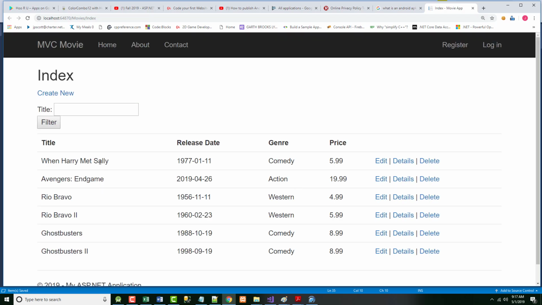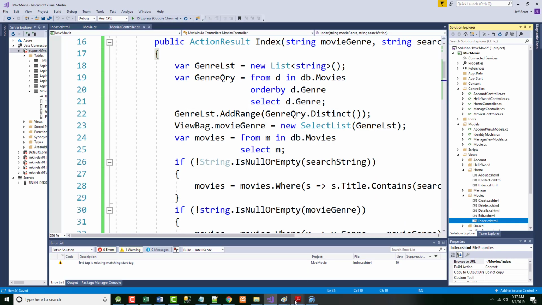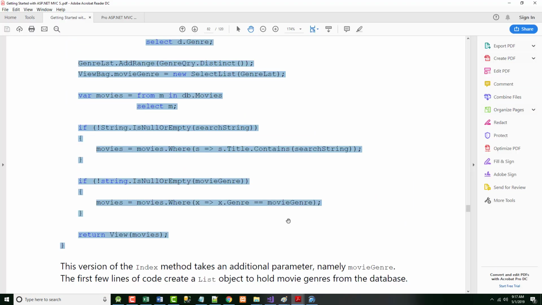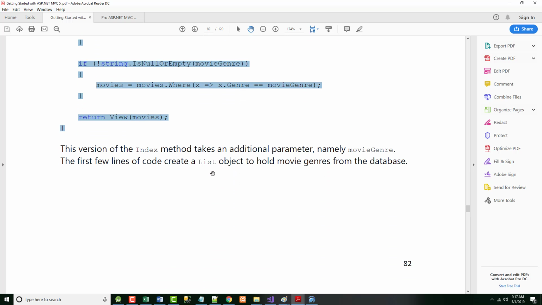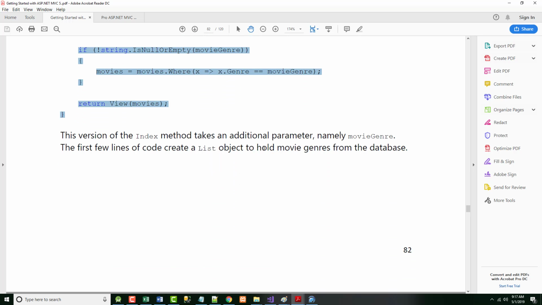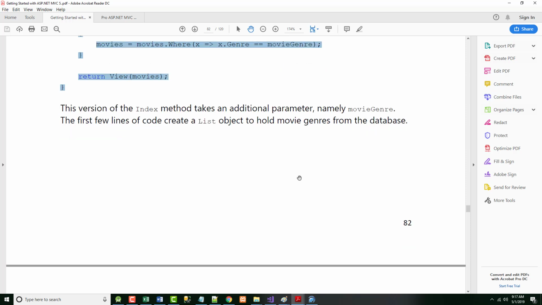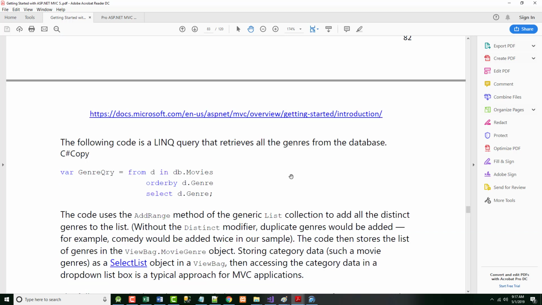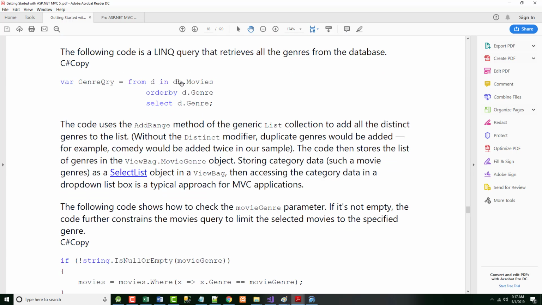All right, right now, I guess it doesn't look any different. So we're not done. It says this version is going to take an additional parameter named movie genre. All right. The reason it's not working is we still have to change a few more lines of code. All right. So we're going to now be able to come in and check for the genre.